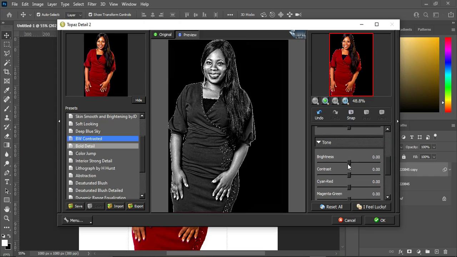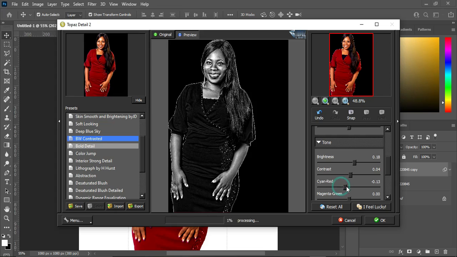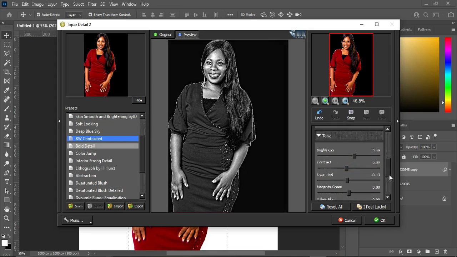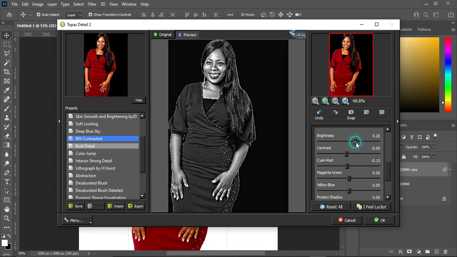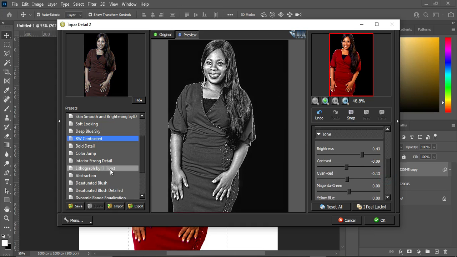Then the brightness, I think I'm going to increase the brightness of this one because it's black and white. And the contrast, I think is going to be like this, so that everything will not be white or bright. So you adjust it. So something like this, then increase the brightness a little. So you can see the difference on this one. All right, so this is how you continue to grade until like this.